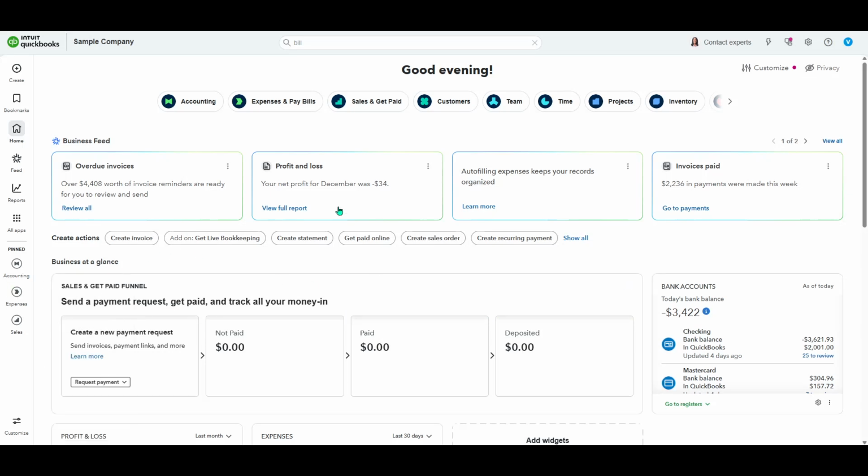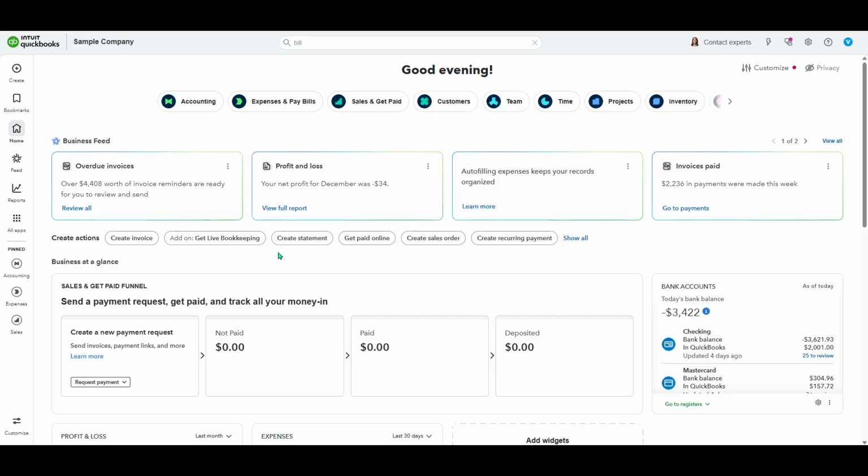In today's video, I'm going to teach you how to bill for job costs in QuickBooks Online. By the end, you'll know exactly how to capture costs you owe to vendors and accurately tie them to a job or project so your reporting stays clean and your margins stay clear.